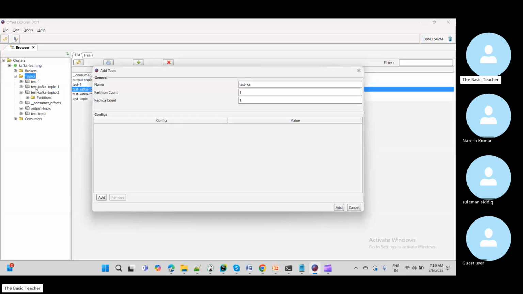Paste Kafka topic 2. Let me do a partition and add.